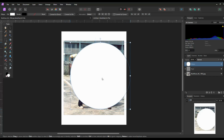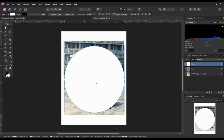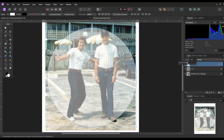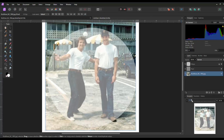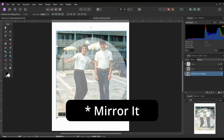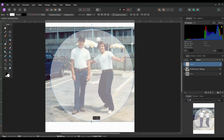Now it's a little hard for me to line it up like this. When I click on the ellipse layer, I can see it has opacity shown right here at 100. I'm going to turn that down so I can see through it, and I can see that I'm going to be clipping off my feet and everything. So let me adjust the size of my view so I can get it on the screen. Okay, there we go. Now I'm going to click the actual photo itself and bring it up. That there is just under 8 inches, and I'm able to get my whole image in here.